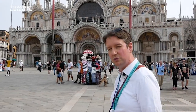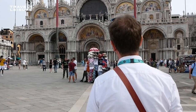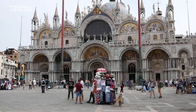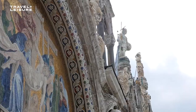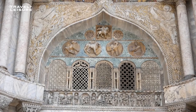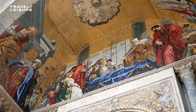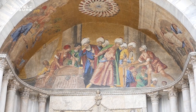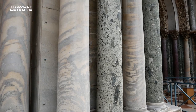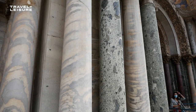Probably the mosaics are the most beautiful work of art that we find inside this church, so let's go a little bit closer to look at the details. The story of the creation of this monument is really interesting — it was built as a sort of lavish, precious tomb for St. Mark. The evangelist St. Mark is buried inside this church. Apart from the mosaics, the St. Mark's Basilica is also very famous for the precious marbles decorating this magnificent building. Look at these beautiful columns — they're all made with different kinds of marble. Most of this marble is actually recycled, taken from other monuments, which was quite common in the past.